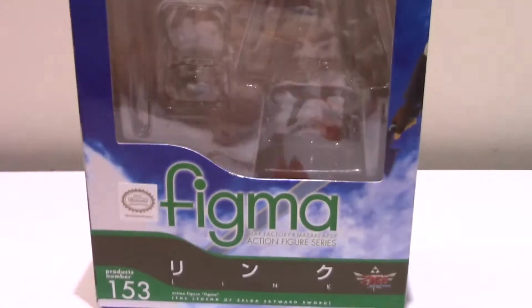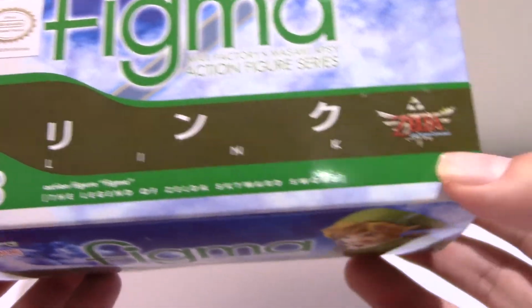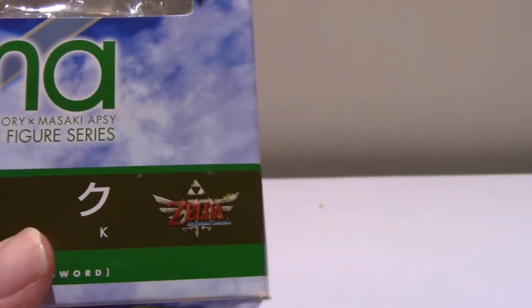much. I mean, you got the window there where the figure would be sitting. We got a few logos right there, Max Factory, the Good Smile Company, all associated with FIGMA. We have Link's name here at the bottom in English and in Japanese. We have the video game logo right there, Legend of Zelda, Skyward Sword, which this figure is from, specifically.